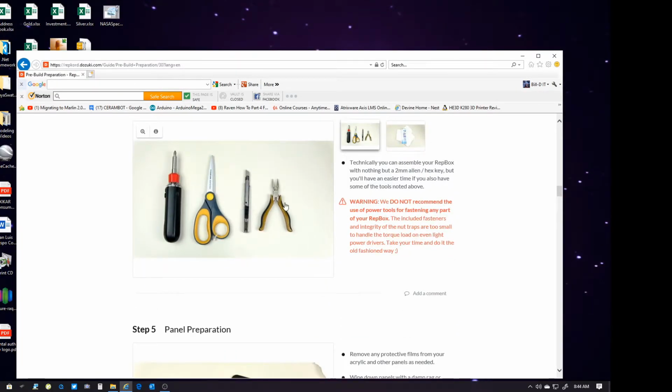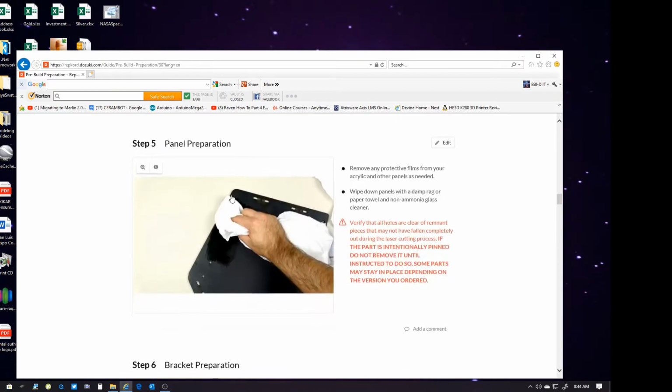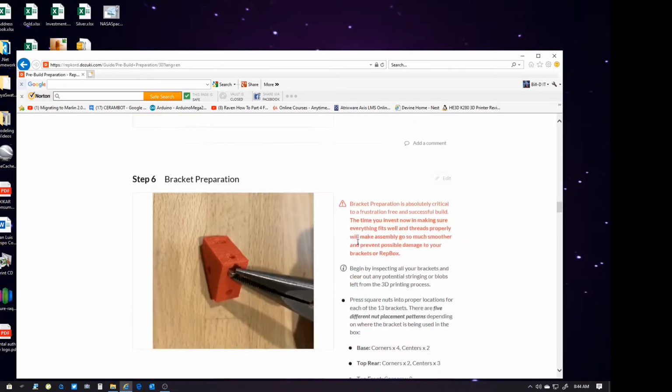Tools you'll need. I have plenty of tools. I'm not worried about the tools. Remove protective film from your acrylic. Yeah, we know that. Putting your little things into your angle brackets. Those little angle brackets are in this bag of parts.